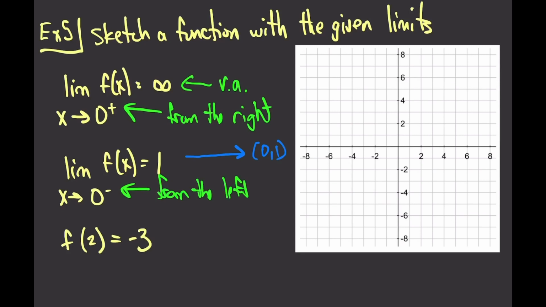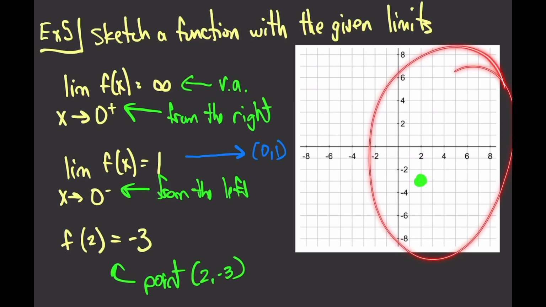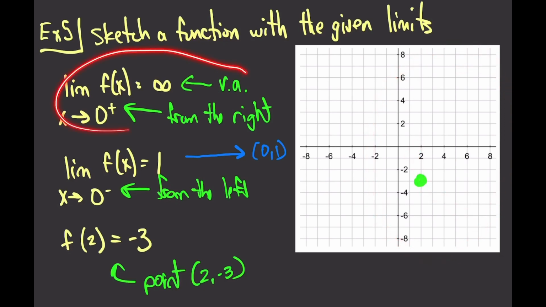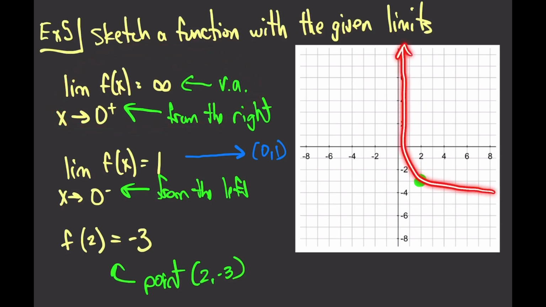And then lastly, down here, we talked about it in example 3. This gives us a coordinate. All right, so this right here is simply the point 2, -3. What I like to do, like I said, the last example I like to keep as easy as I can. So 2, -3 is going to be on my function. So whatever I have to do on this half of the graph, I want to go through this point. It's just the easiest way to do it. So now if you remember, what we said is on that side, I'm coming from the right, the y is going to approach infinity. So I'm going to have something that kind of looks like this. You can sketch in this asymptote.